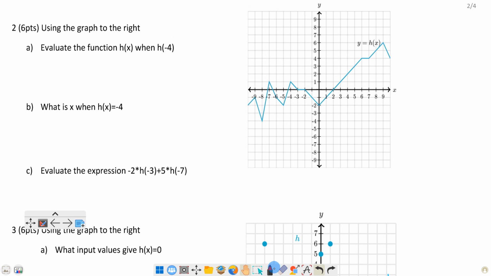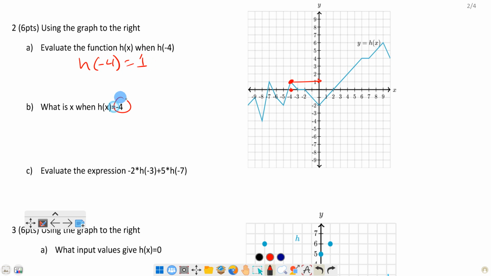So now we are going to be using the graph here when h is equal to negative 4. And what is negative 4? Well, that is x. So then we are looking for what is the y. The x, negative 4 is the x, and then h of x is equal to our y. So we are just wanting to take a look here at negative 4 for our x. So we come over here, here's negative 4 for our x. So then this is our y right here. So h of negative 4 is equal to 1.